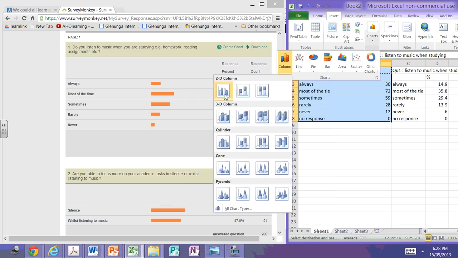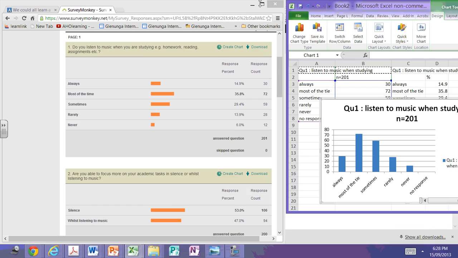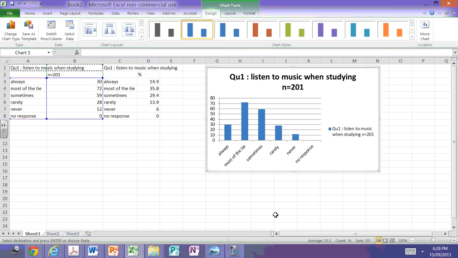When you do numbers of the people, okay, I'm going to enlarge it so we can see that, all of us. So when you do that, you need to have this.